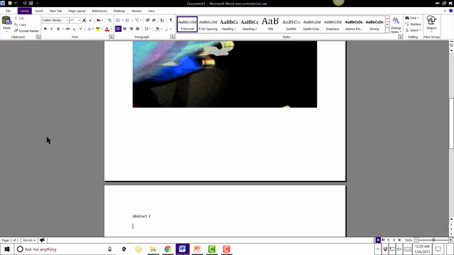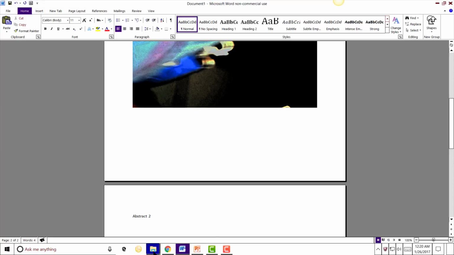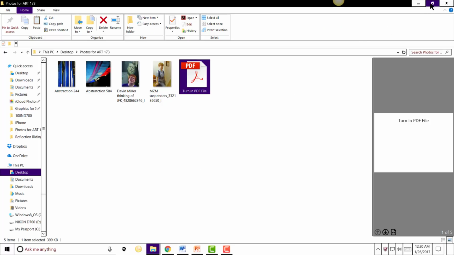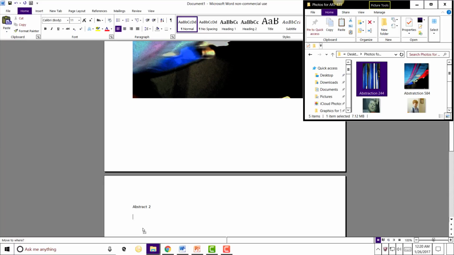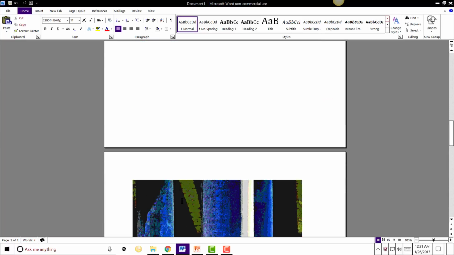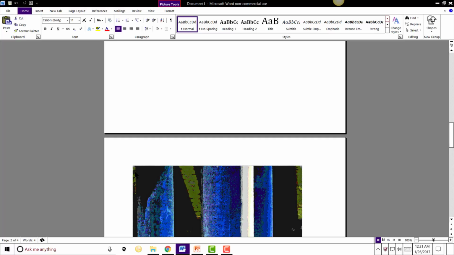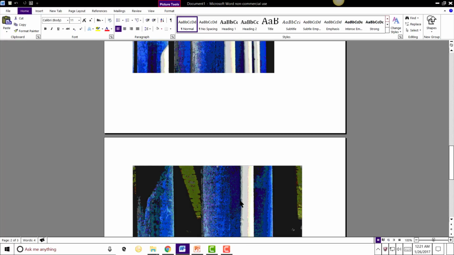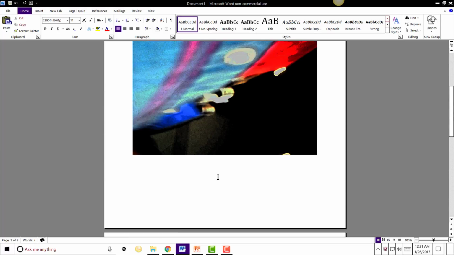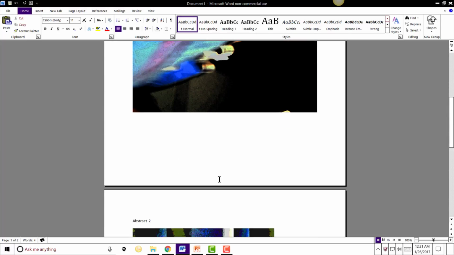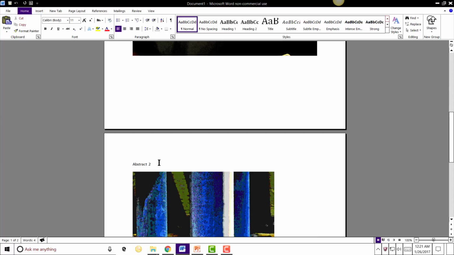I can go to Insert, or I can go to my file itself, and by minimizing it a little bit, I can take this one and drop it in there. There it is. Now this one's too big, so it would need to be shrunk down a little bit so that it can get up there on the one page. Alright, so there's that one, and there's that one, and you do this for all of them. You can make this bigger if you wish.